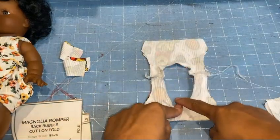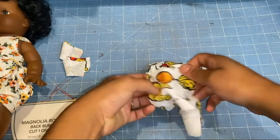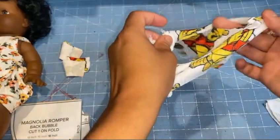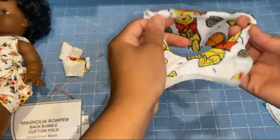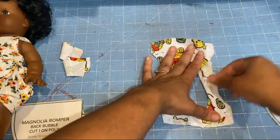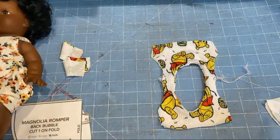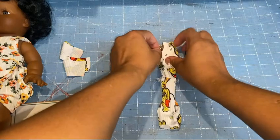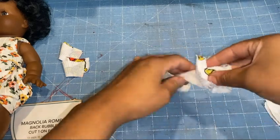After I have that all serged in, I'm then going to take it and flip it right sides facing out. Like this. Next, I'm going to do the burrito method, and all you do is take one side and you're going to roll it over, and after I serge this side down, I'm then going to take it and flip it right sides out.